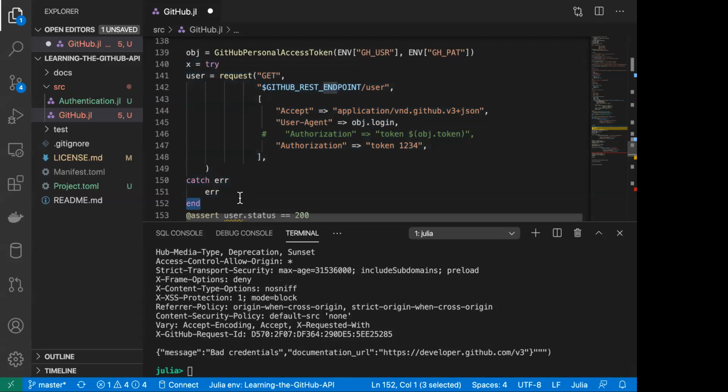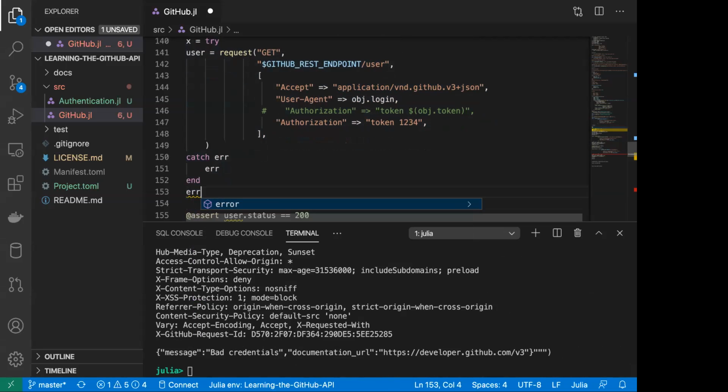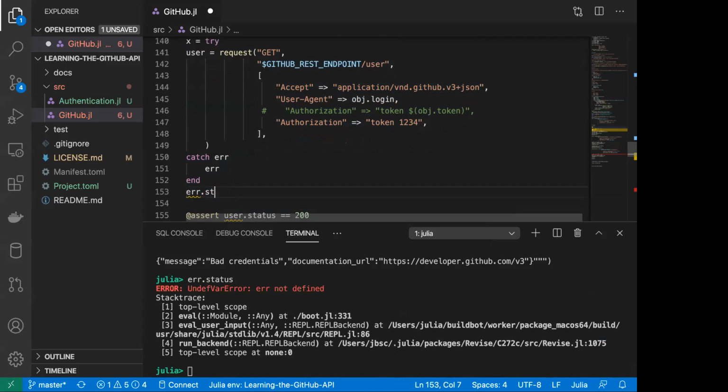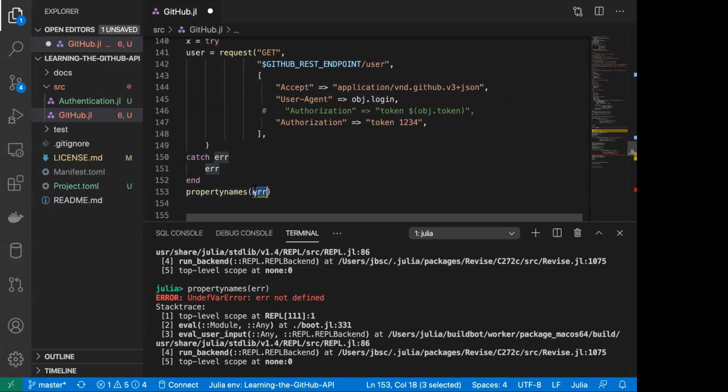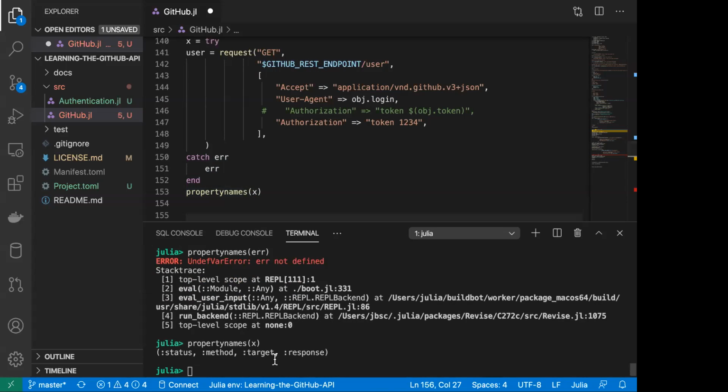So for example, the error has a status property. Oh wait, this is X. So yeah, X does have status.